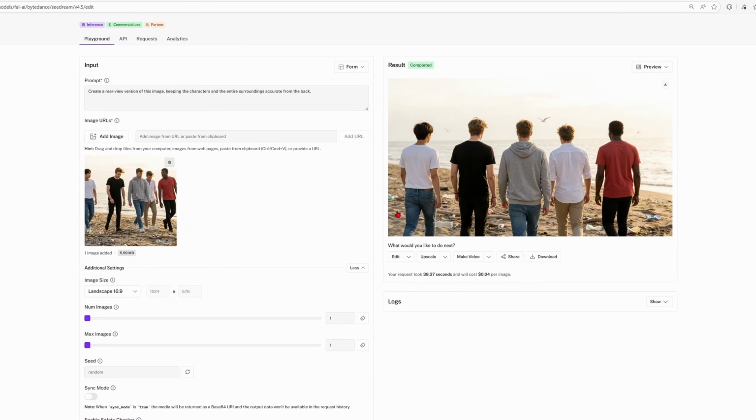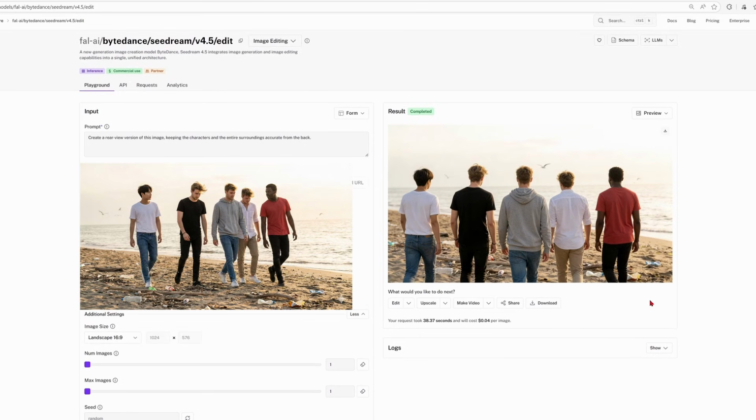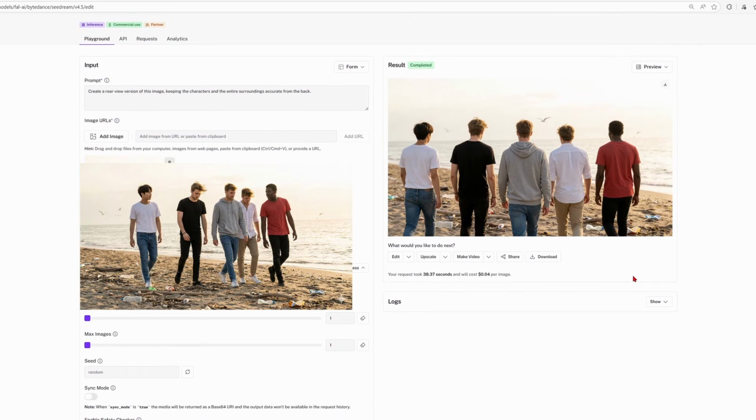The reason I'm saying Seedream 4.5 is better is because it handles the rear view more accurately. In the other models, when the camera switches to the back view, the litter on the ground stays in the exact same position as it was in the front view, only the characters are rotated. That doesn't make sense, because from a rear perspective, the objects on the ground should shift position. Seedream 4.5 actually tries to generate a real rear view.